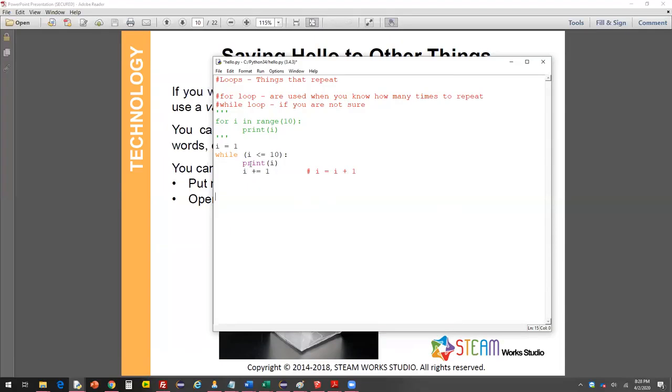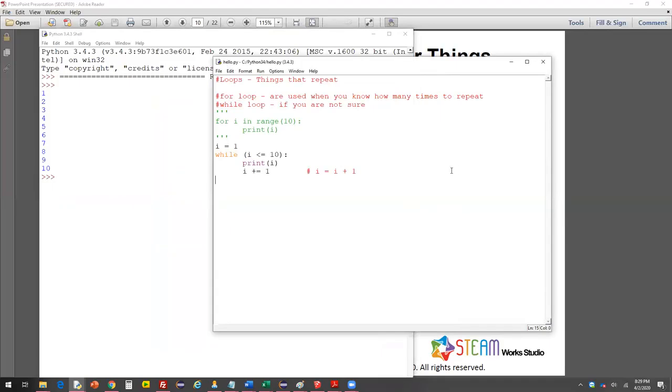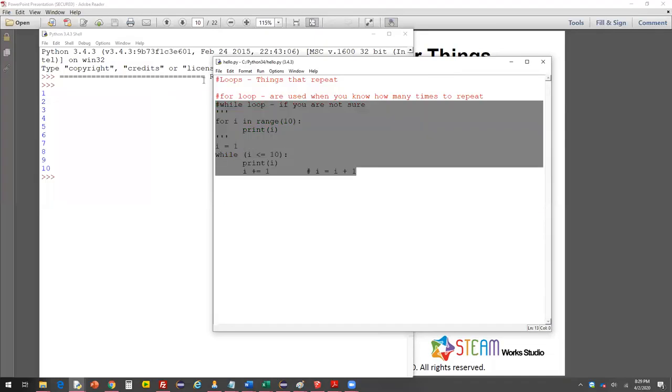So I'm just bumping up I every single time the while loop runs. So if you see this now, 1 to 10. 1, 2, 3, 4, 5, 6, 7, 8, 9, 10. So that's how the while loops work. So given this, now you know two different ways of using loops. So these are things that you repeat. Okay, so we're going to make use of it and do some amazing things.